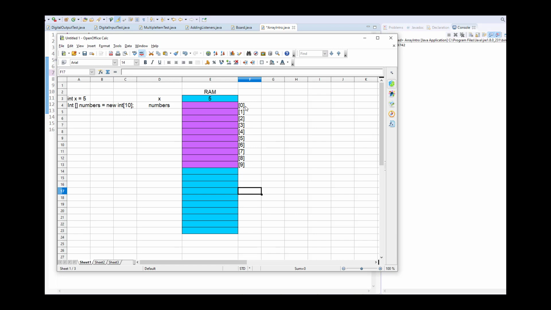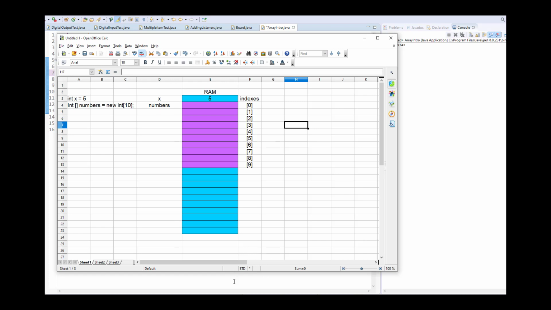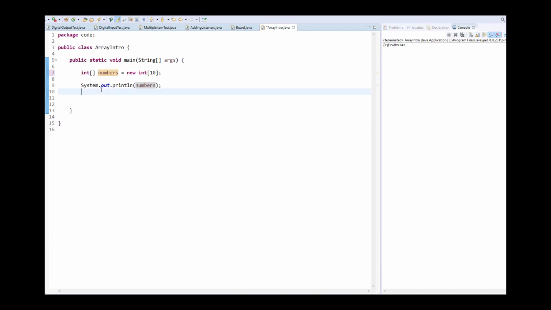It makes sense because it means that we go to this address and we move down 0 steps. So what these are called are the indexes, and each one of these spots is referred to as an element. So the first element is located at index 0. The second element is index 1, and if the array is size n, the last element is at index n minus 1. So it's always one less than the size. Okay, so how do we use that?